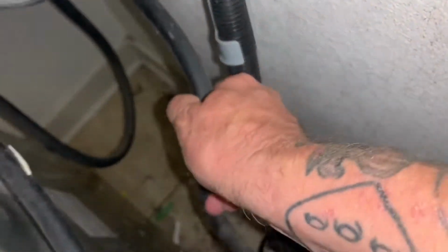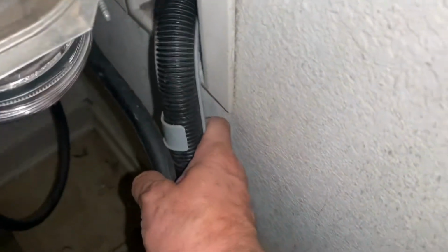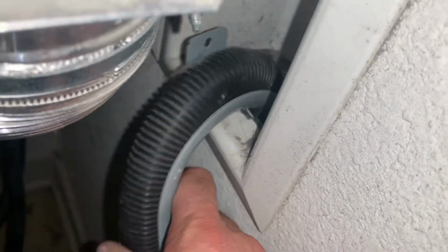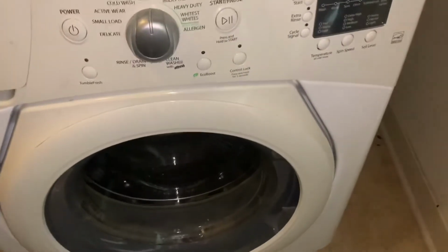Since I don't have enough room to hold and do this at the same time, I'm just going to zip tie this together so it doesn't fly out. It's either that or I could put a screw over there because there's a screw hole, but I didn't bring a screw. See the screw hole. So I'm just going to zip tie it there so it doesn't fall out easy. Got that phone back up, so here we go. See? Nice and clean. Now it won't just fly out. Okay, now I'm going to put it in diagnostics.